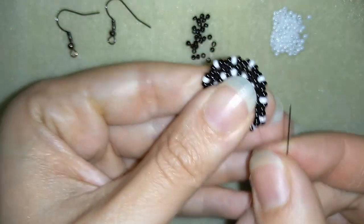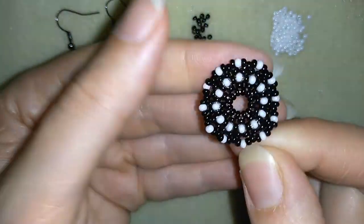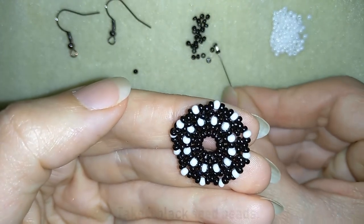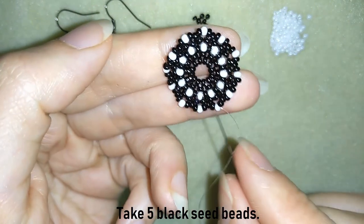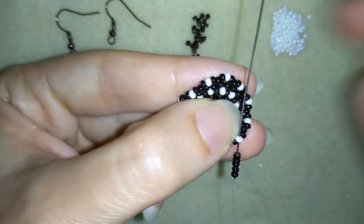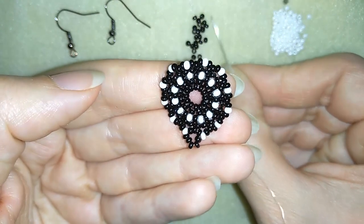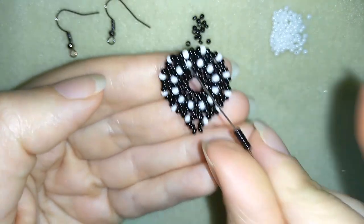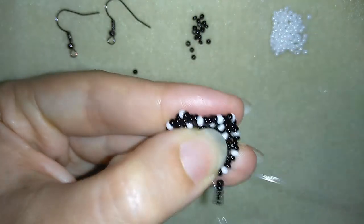Okay guys, now I'm here, and what I'm going to do is exit out of this white bead here. I just added my last three beads from this row, and what I need is to take five black beads. Okay, I have my five, and as I'm exiting from this white bead, I will go through the following white, just like that. Okay, now I have this. Then I'm going to take five more beads. Okay, I have my five, and I'm going through the following white bead.